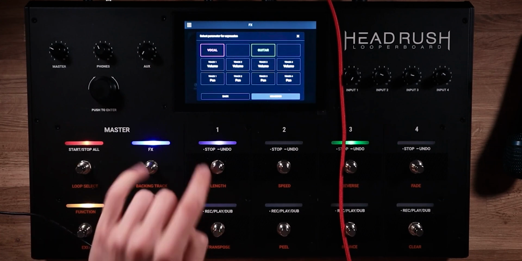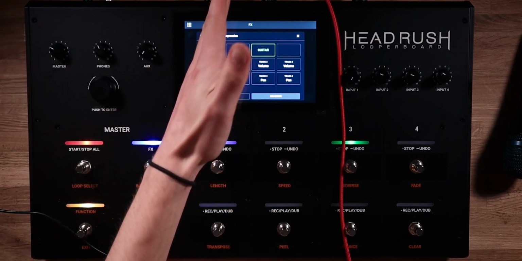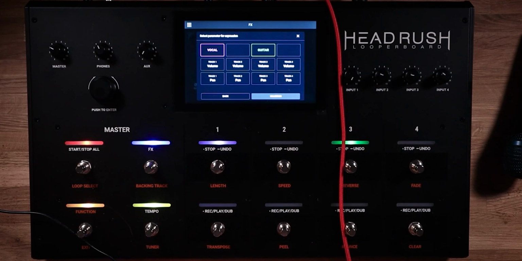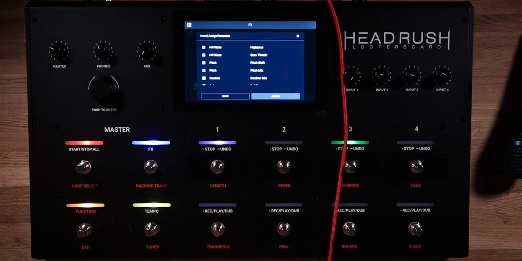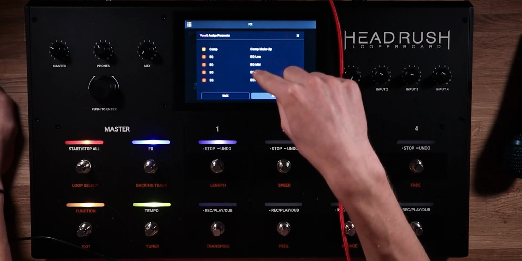Now the final option, this third row here, is track pan. So we have the option to set up track 1 through to 4 panning on each individual track that we can control with our expression pedal. For example, once again, we could set up track 1 to be controlled by our expression pedal, and we could control the panning, so left and right, with the expression pedal. Now I'm going to obviously set up the vocal for today, and when we dive into the vocal assign parameter, you can see there's loads of things that we can choose from.